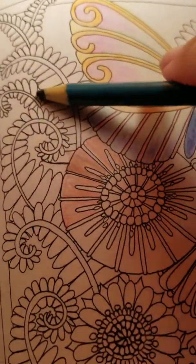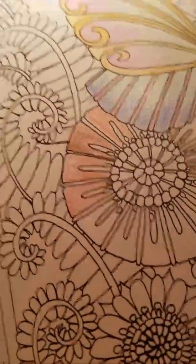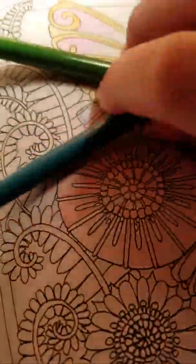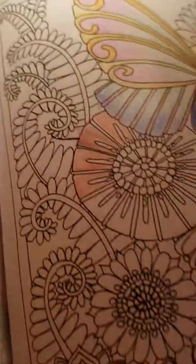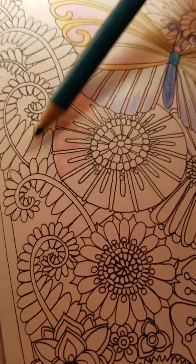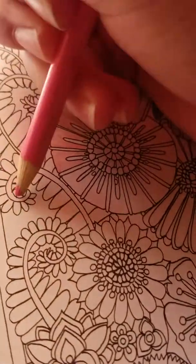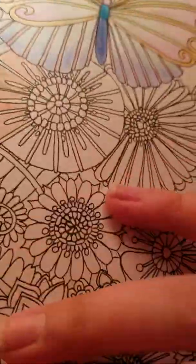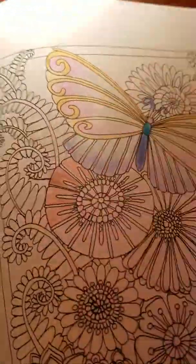I'll get the green for you guys. So it's gonna be these two. We're gonna be there. Here and then the petal is gonna be pink. I'll show you what pink I was gonna use. I mean the stem is gonna be pink. So yeah, and then we have the flowers, which we're gonna kind of just go with the whole theme, and the butterfly is kind of my favorite. I kind of want to cut it out.